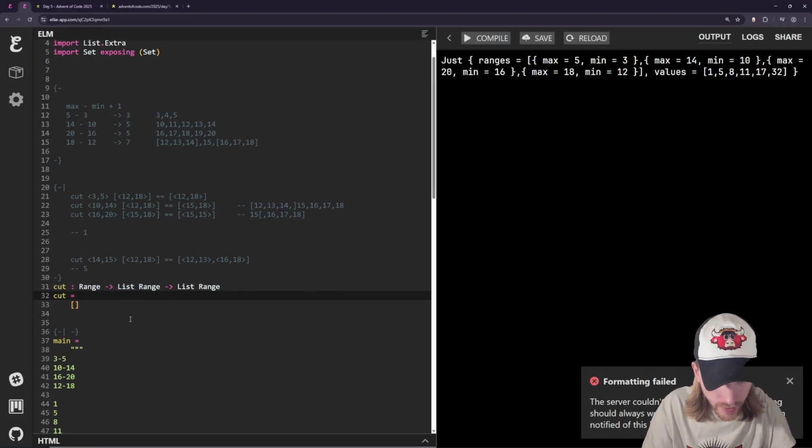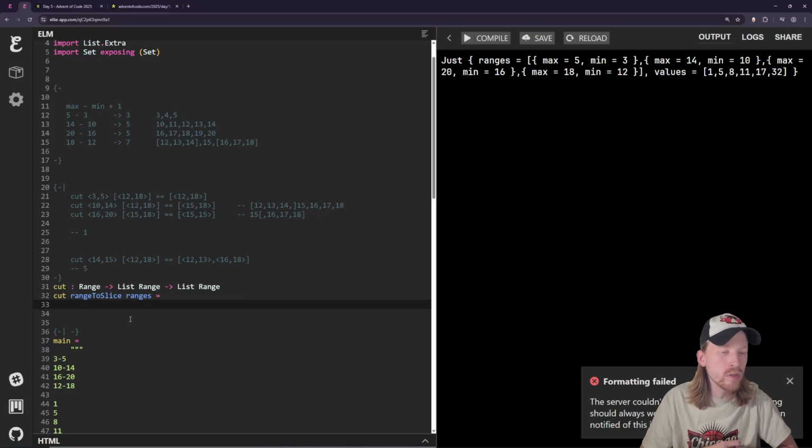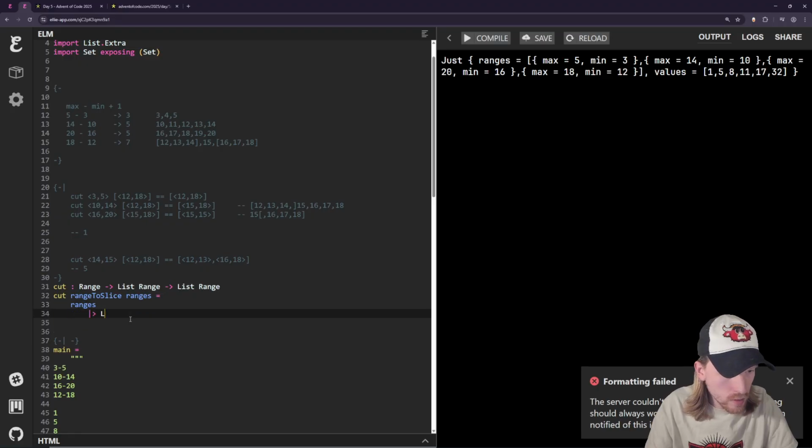So let's, I don't know what to call this. This is the range to slice. These are the ranges that we're kind of accumulating. And so what I want to do is for each range, I want to do ranges, list dot concat slice range.